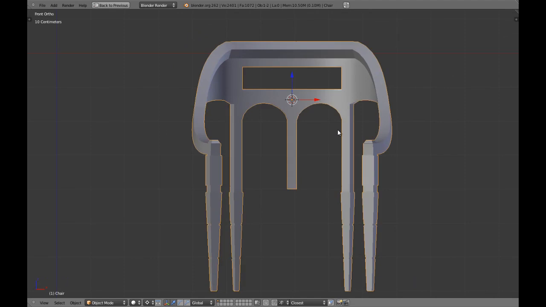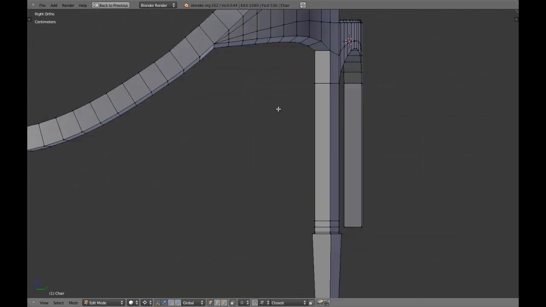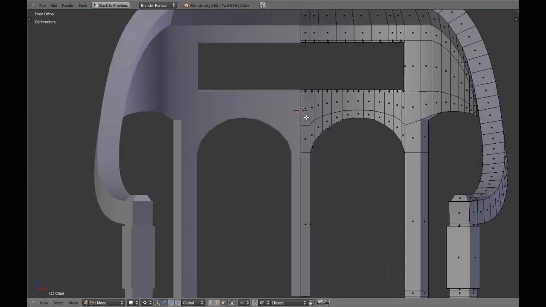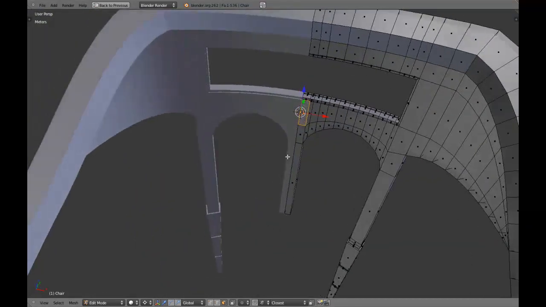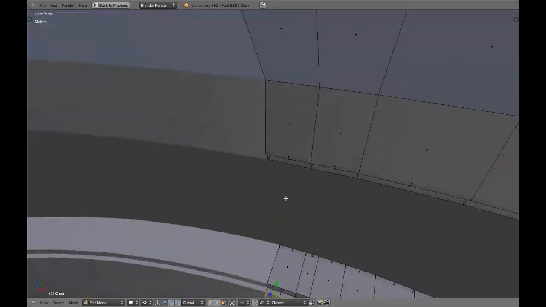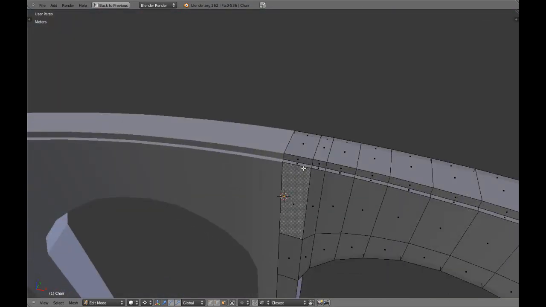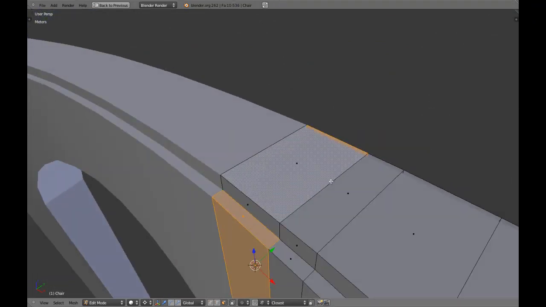I have modified some vertices and a few other things, but now what we're going to do is add some detail to this chair by extruding some faces. So you have to select the loop, and we're going to deselect the top faces.